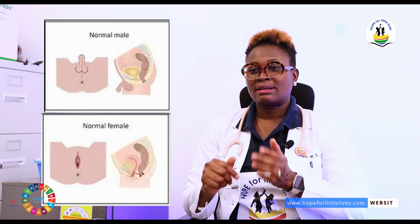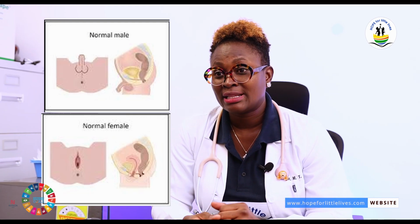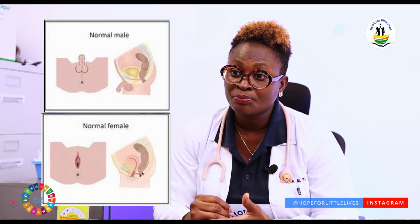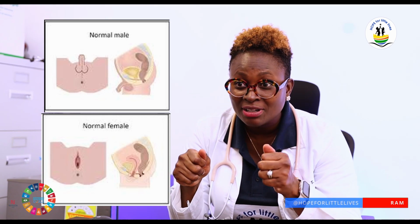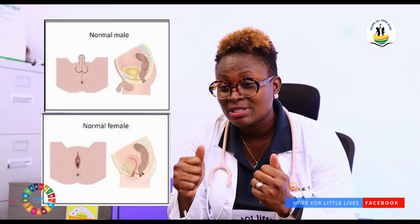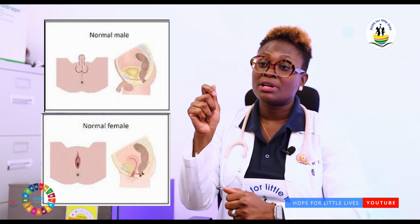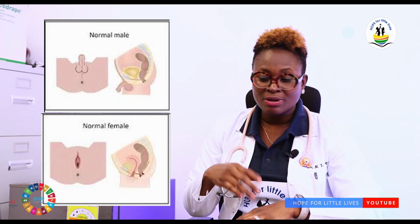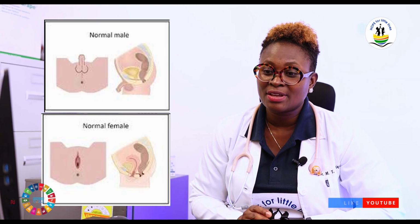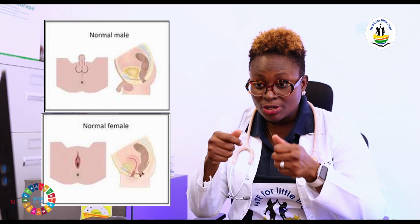So it's very important that whenever a child is born, the child should be examined from head to toe. You need to check every orifice. Check the bum to see if this child has a bum. Sometimes the connection may be through the vagina, so as a mother, you just put on the diapers and think, my baby is fine, as long as I see the poo. But make sure you can actually see a hole in the anal opening, and it's a normal-looking hole, not a very tiny dimple.